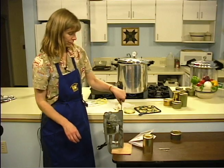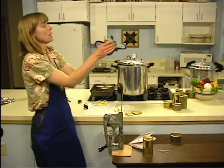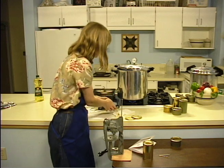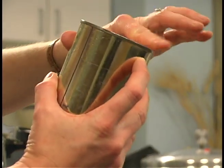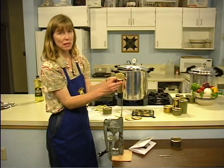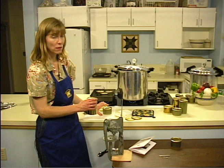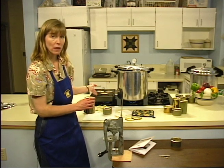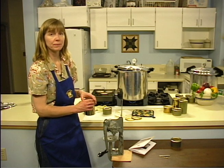After sealing, we inspect the can seam to make sure that it's properly formed. If we see any V's or droops or feel sharp edges on the can, then we know that it is an improperly formed seal and we need to take the meat, in this instance the fish, out of the can, put it into a new can, put it back into the boiling water, bring it back up to 170 degrees Fahrenheit, and reseal it.